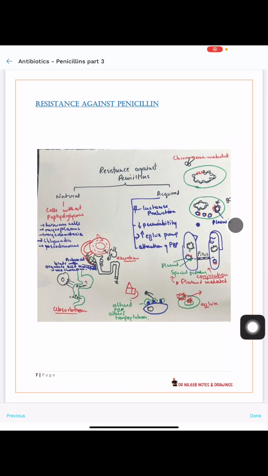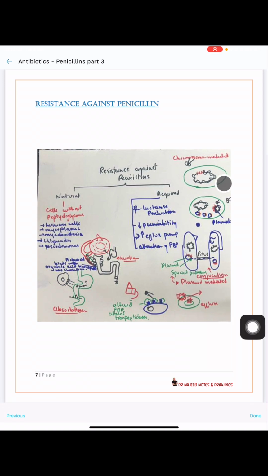Here is shown a bacteria with DNA, and it has a gene producing beta lactamase. Whereas this other bacteria has its circular DNA along with plasmid DNA, and this plasmid DNA is producing beta lactamase. Whenever there is conjugation between two cells, that is bacterial sex we call that, one bacteria forms a sex pilus, and its plasmid is transferred from one bacteria to another, and that other bacteria will start producing beta lactamase, because the plasmid that was transferred had the genetic material for the production of beta lactamase.